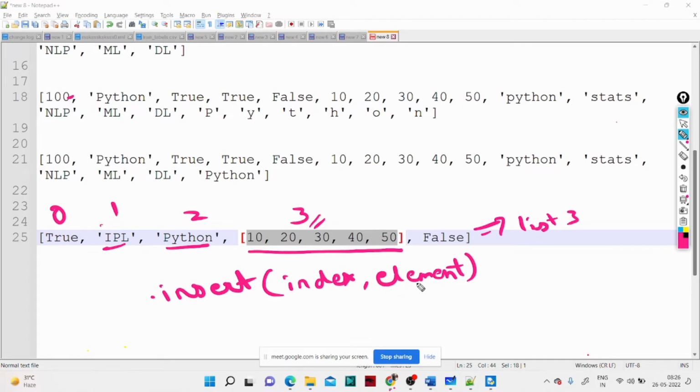The element may be anything, you just need to remember how this insertion operation works. If you are adding a string, there is no issue, but if you add a list, it will create a sub list. And if you want to iterate, how can you iterate? You will have to write 0 1 2 3. So if you pass 3 here, then you will get all this list.